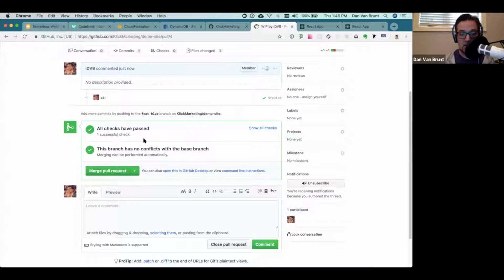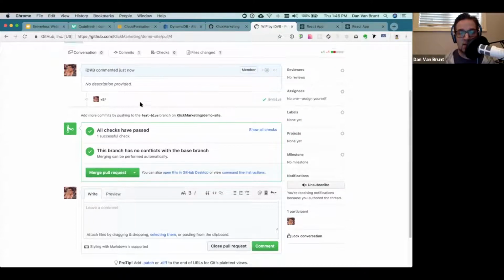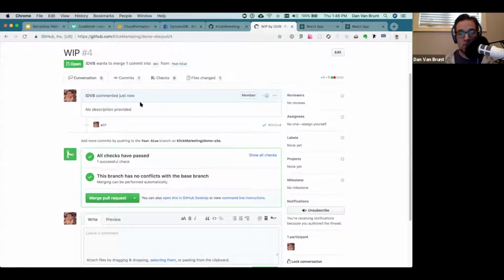Normally there would be checks and balances in here where you can make sure that everything's running from a Codefresh point of view. There weren't any build errors. You can add other checks. We add checks for dependency sniffing using Snyk and that type of thing. So you can make sure that there are no vulnerabilities in any of the dependencies you're using. All of these things can happen right here.